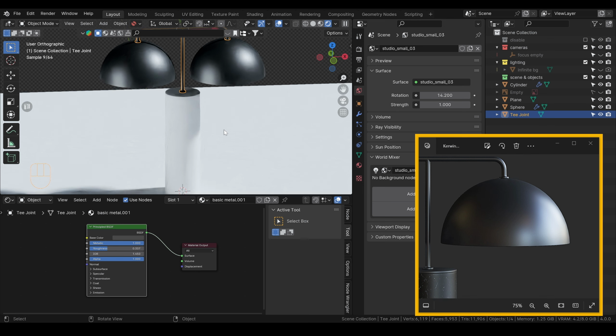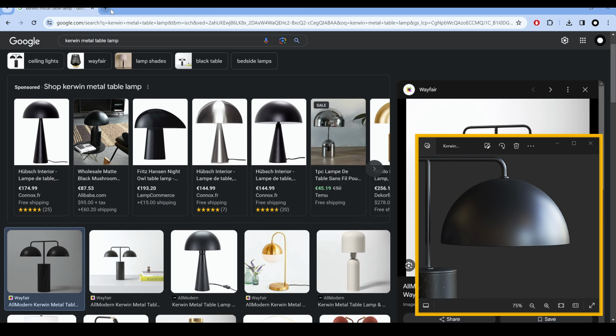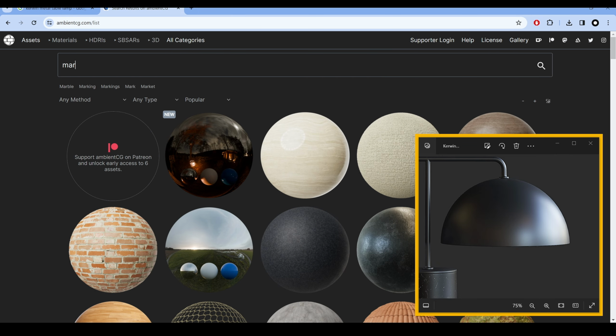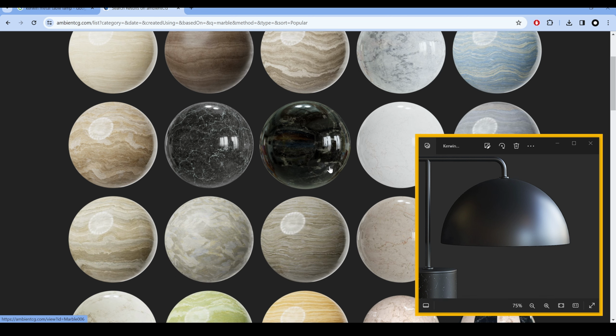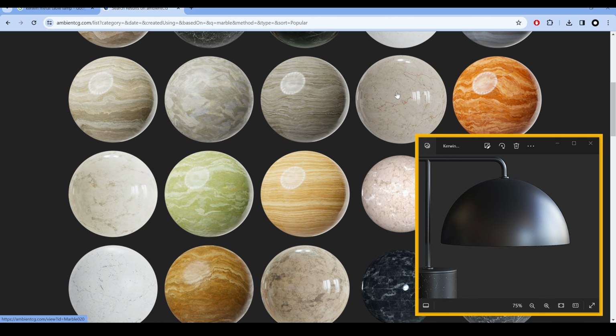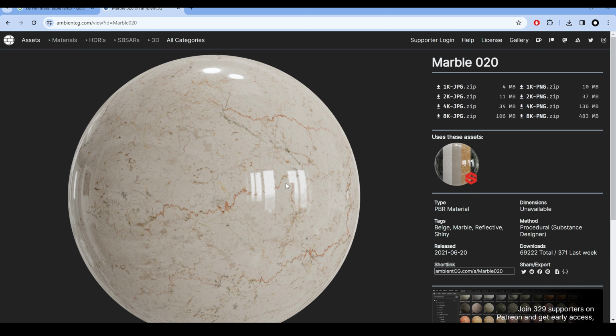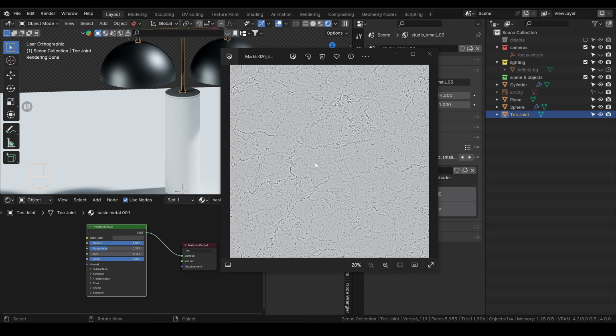So now for the marble texture, we're gonna go to ambient CG, explore, type marble, and then I think I'll be using this one. So we can go to this marble 20, and then here you'll see that we'll only be using the displacement texture because I just want this vein texture here, this veiny texture. You can probably do it procedurally with nodes, but I think this way seems easier. I'll download the 4K map. Where if we take a look at the displacement map, we can just feed this directly into our color.